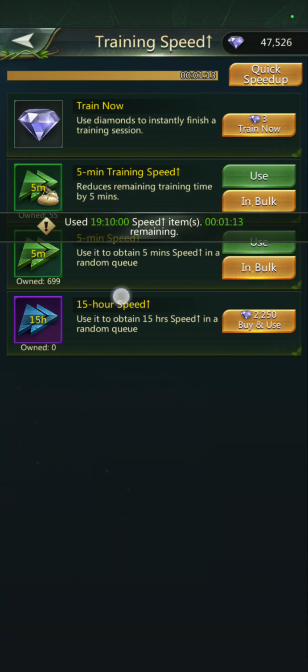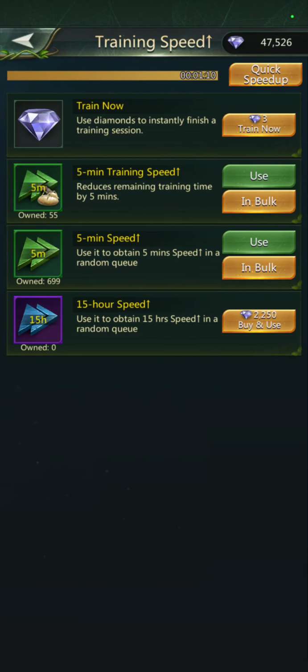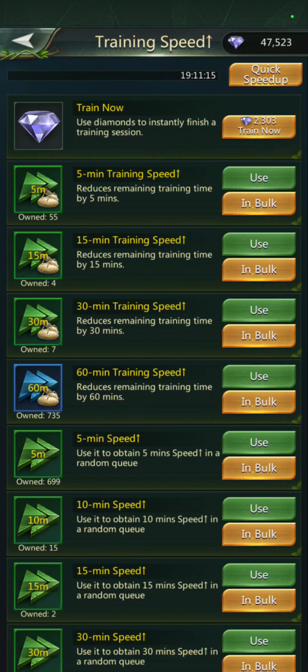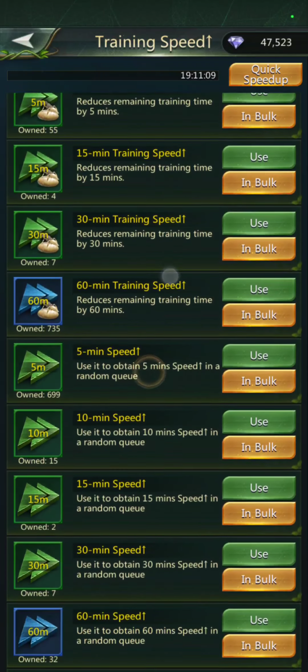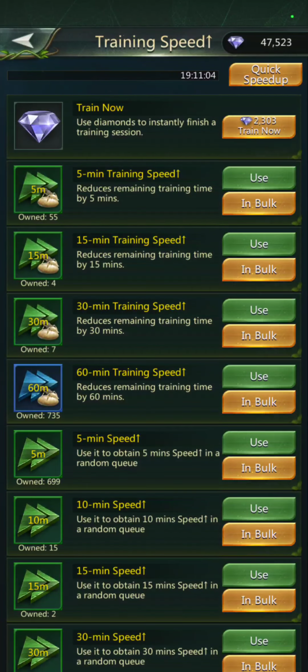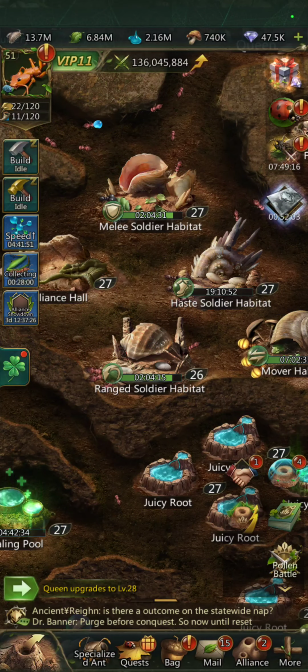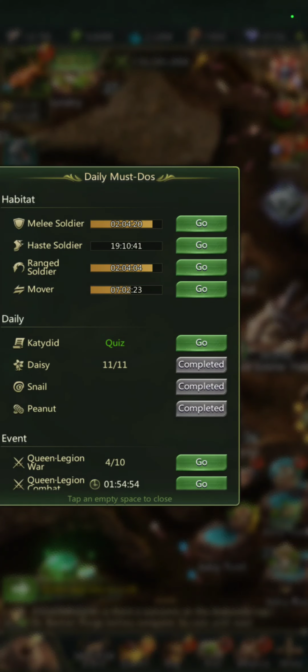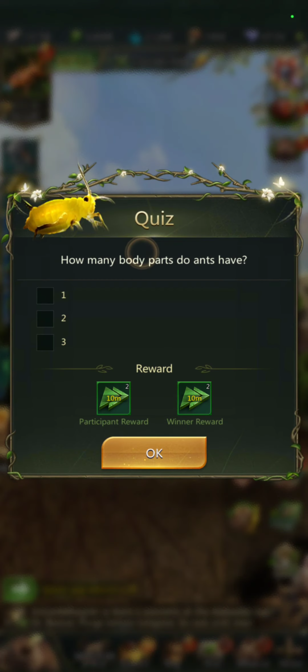Let's see. Oh yeah, so let's go over that too. So you see I have some training speeds. Train another one. Speed. So I have 55 5 minutes. And here's a whole bunch of training speeds I purchased. I don't purchase very often, but I did purchase some. And a lot of them I also save. I get a lot of speed trainings from merchants and things like that, and I tend to save up things for events and whatnot. Now, I don't buy them very often, but you can go to certain shops. Hold on real quick. I want to keep this timer going.